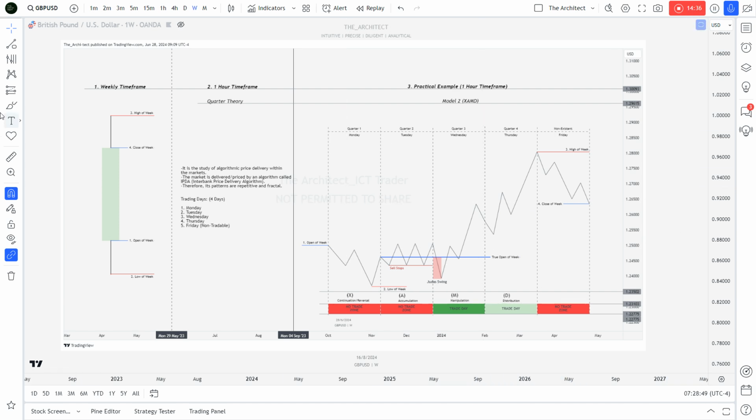Okay, we'll move a lot faster now. Same candle can now unfold in this manner. This is model 2, which is called XAMD. Right. Same thing, you get the open of the week. You let Monday play out. You never trade Monday. The first question you want to ask yourself is, after Monday has been played out, was Monday accumulating in nature or was it trending in nature?